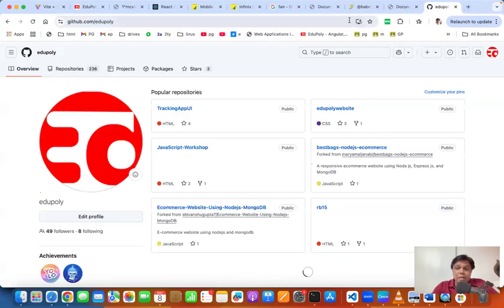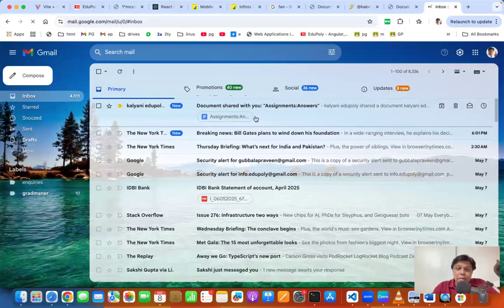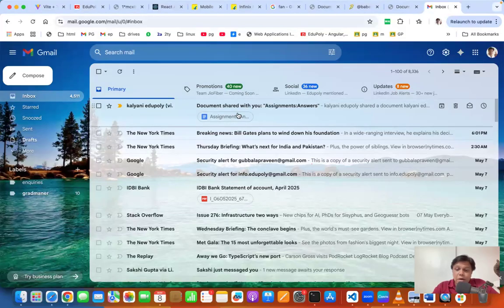Imagine I have Gmail. In Gmail, if I got a new email here, does somebody create HTML for that email? Or somebody must have already written the JavaScript program which generates that kind of list item. Yes, that is JavaScript.